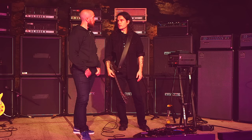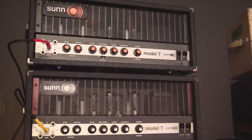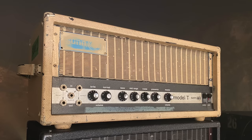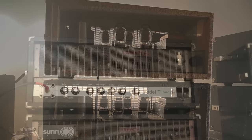Yeah, good people, totally. And it's interesting, because then we have all these characters too. The Life pedal's a character, the Model Ts are characters, the older ones, the first generation, the Super T here, they all have stories too. This one was purchased from Eddie Van Halen's studio. Oh wow! We have two that we bought from there. There are different stories behind the amps. The Buddhas, those two. So there's a lot of characters there.